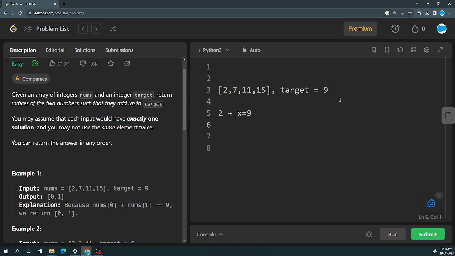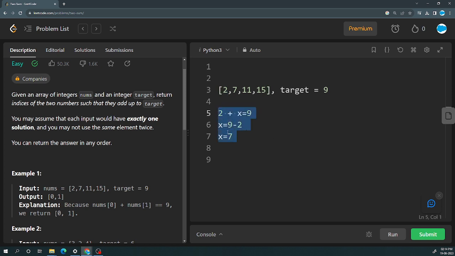So x equals 9 minus 2, so x will be 7. We have to search for 7 in the remaining array so that 2 plus 7 equals the given target.